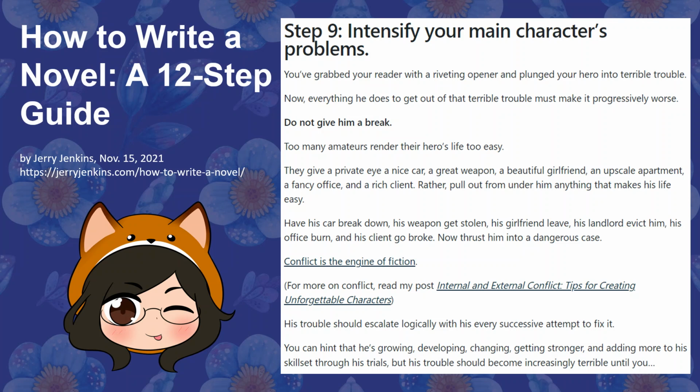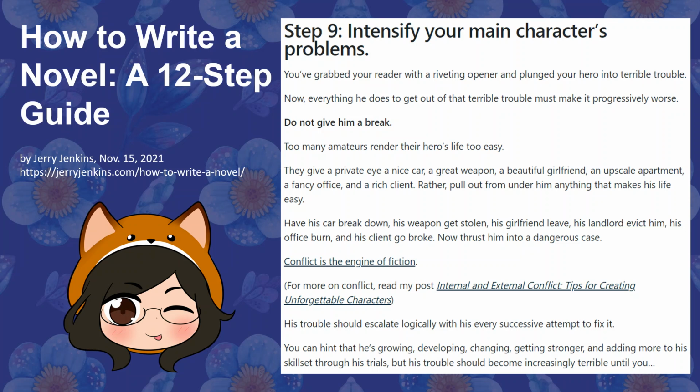They give a private eye a nice car, a great weapon, a beautiful girlfriend, an upscale apartment, a fancy office, and a rich client. Rather pull out from under him anything that makes his life easy. Have his car break down, his weapon get stolen, his girlfriend leave, his landlord evict him, his office burn, and his client go broke. Now thrust him into a dangerous case. Conflict is the engine of fiction. Oh, I like that. Conflict is the engine of fiction. That is something that I like, that sentence right there.